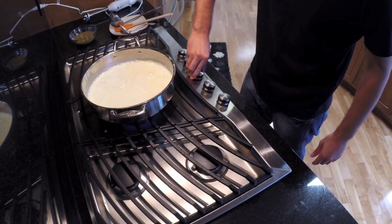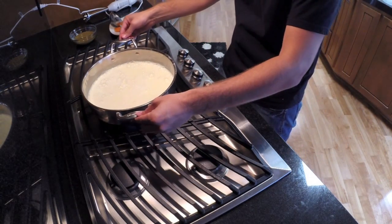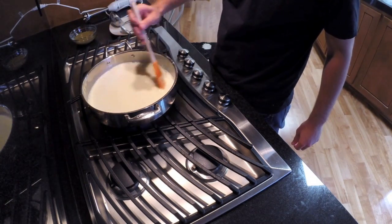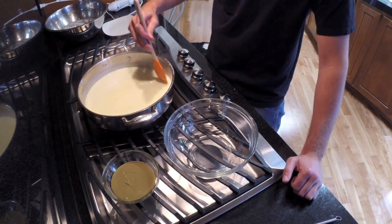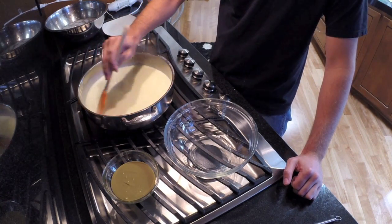Next, we're going to put the heat onto a low simmer. Grab a spatula and stir for roughly 10 minutes. I've been stirring now for a little over 10 minutes, and I can see we have that perfect custard consistency.